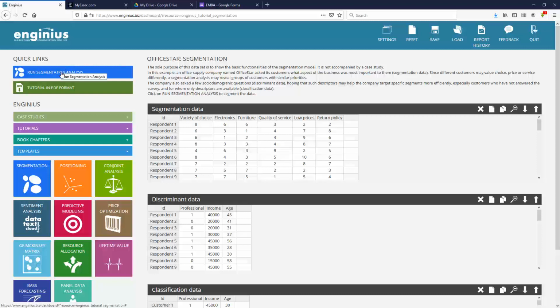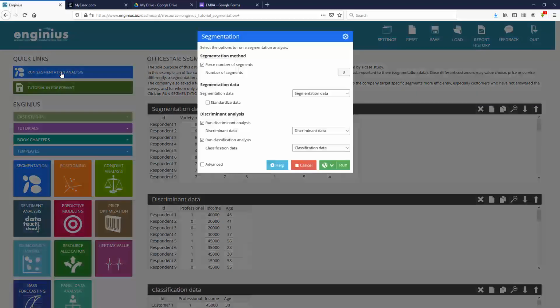So when we launch a segmentation analysis, we select how many segments we want to have, or we let the software decide by itself, and we specify where the segmentation data is. Sometimes on top of the segmentation data, we might have discriminant data, for instance, income, age, sociodemographic information, and we might also decide to classify other customers into segments, and that's classification analysis.